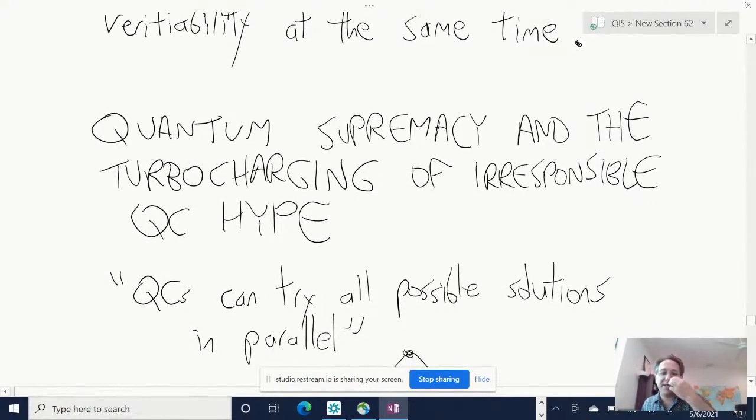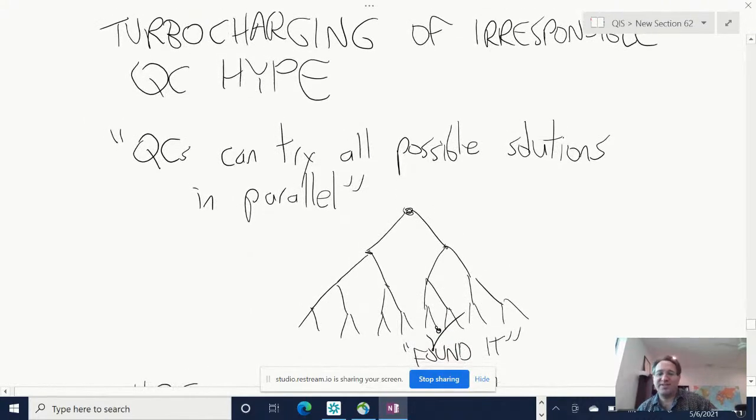And so, if you read, I would say, most popular articles about this field, they will give a very misleading picture of what we expect quantum computers to be able to do, right? And they will say things like, well, unlike a classical computer, which could just try each possible answer one at a time, a quantum computer could just try every possible answer in parallel, as in this picture here. The trouble is they give the impression that then the quantum computer could just somehow instantly pick the best answer. Now, if this was true, then quantum computers would give speedups not merely for factoring or quantum simulation or a few other special problems, right? They would completely revolutionize optimization and machine learning and everything like that. They could solve the so-called NP-complete problems in polynomial time.